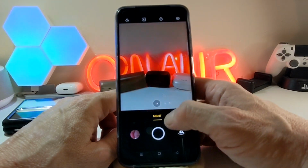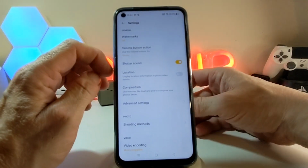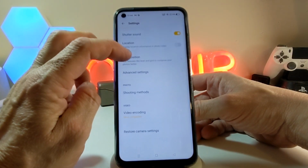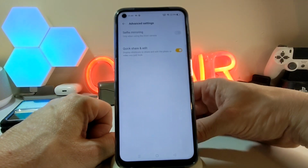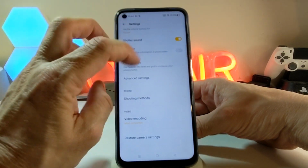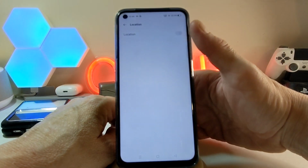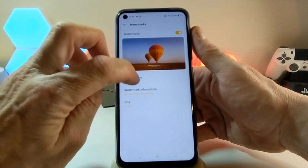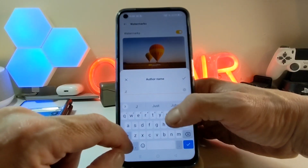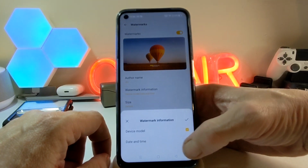So video, we'll go in here and go into the settings. So you've got watermarks, volume, short sound, location, composition, advanced setting, shooting methods, video encoding and restore camera settings. In your advanced settings, you've got quick share and edit and self mirroring, and that's that. And your watermarks, so we'll put them on just to let people know we do use our phones during our testing, and we don't want location on. We don't need that. So we'll type in Jim. And that's it there.